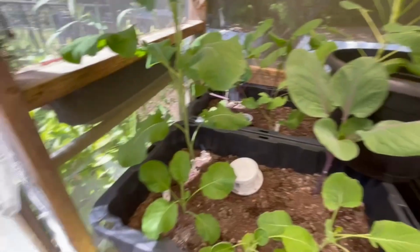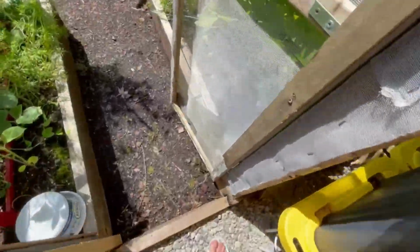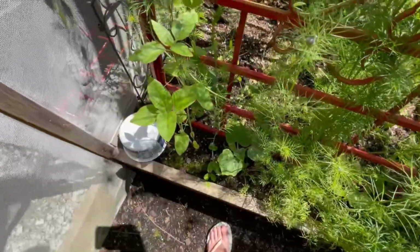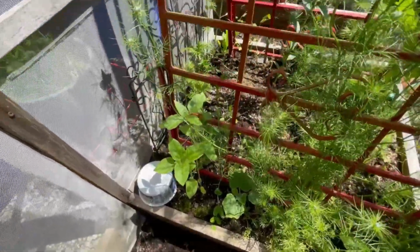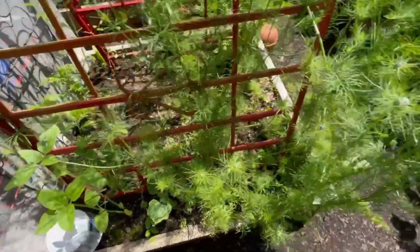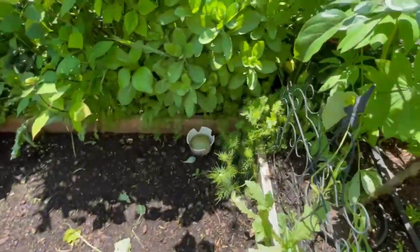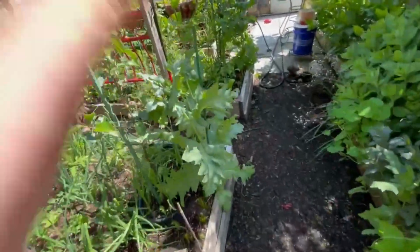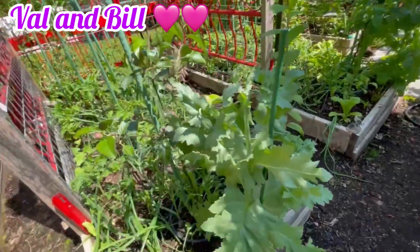Okay, so I'll stop whining at you and boring you with what I'm walking around staring at that you can't see. My squashes down there. I've got one squash on this side, one squash on this side, and sunflowers. There are 5 million sunflowers in this yard. Self-inflicted. Oh, spider wafting, Val. Spider wafting.